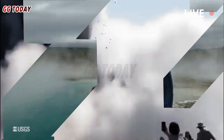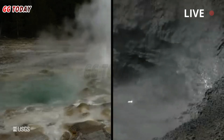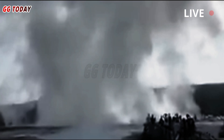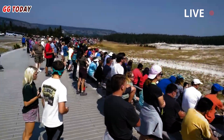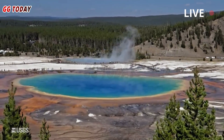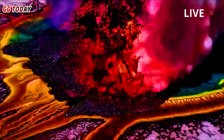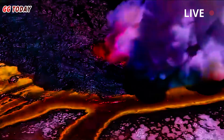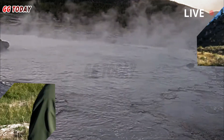Since then, the area has remained geologically active. Mud eruptions in November 2024 and January 2025 shot water several feet into the air. In May 2025, another larger eruption shot water 20 to 30 feet high, followed by smaller eruptions. Meanwhile, in the Norris Geyser Basin, a new thermal pool gradually formed between late 2024 and early 2025. Unlike the sudden eruption of Black Diamond, this feature developed through a series of smaller hydrothermal events, creating a pool approximately 15 feet wide near Tree Island. Park officials continue to monitor the area closely, as Yellowstone's geothermal activity remains dynamic and unpredictable.